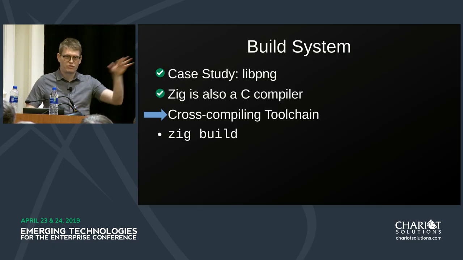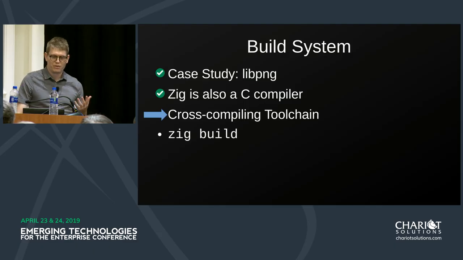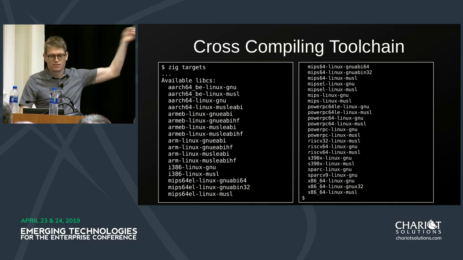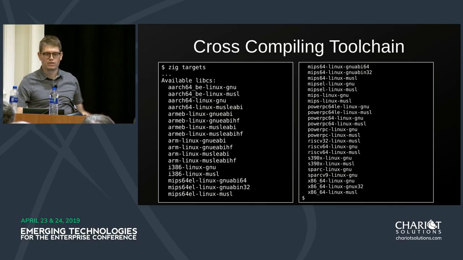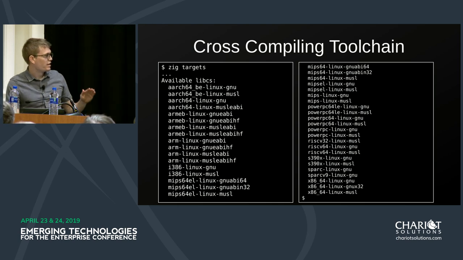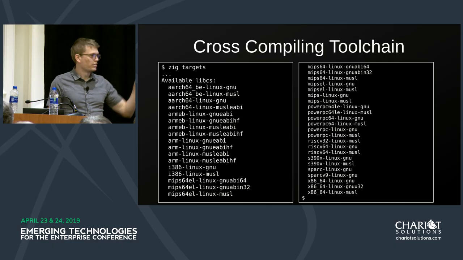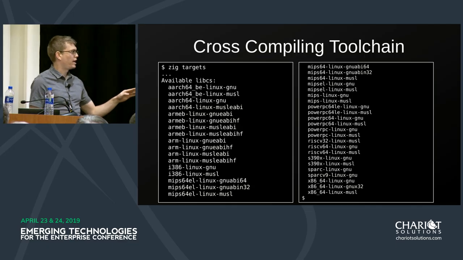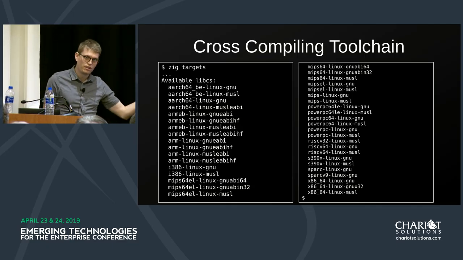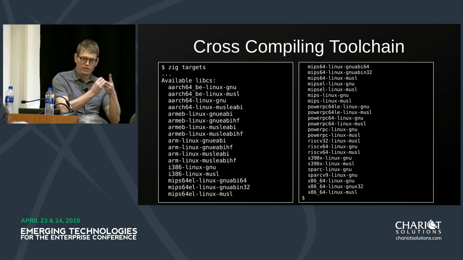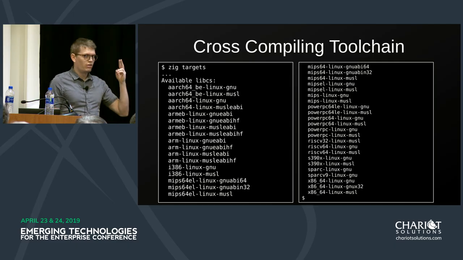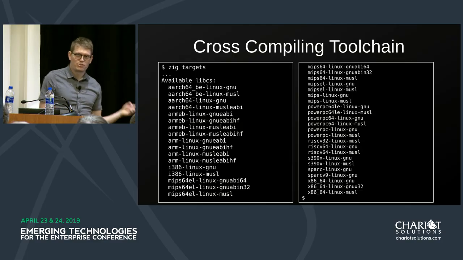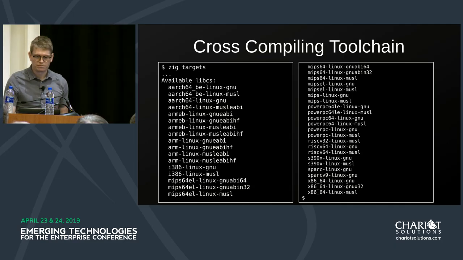So this all sort of comes together in this vortex of synergy. I'll show you what I mean. If I run this command, zig targets, it's going to tell you all of these libcs that Zig supports. And how this works is that Zig actually ships with the header files for all of these libcs in this sort of compressed way, so it doesn't take that much data. And it ships with musl source code, and it ships with glibc start file source code, and it will lazily build whichever libc you want for the target from source on demand and then cache it with the cache system.